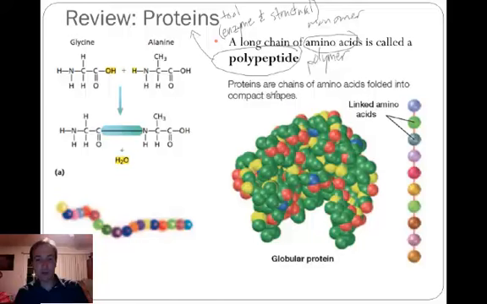And one other thing I want to remind you of about proteins is that it's all about their shape. Because they are tools, their shape is huge. Their shape is tied to their function. So a protein is made up of lots of amino acids all bonded together using peptide bonds. A chain like this, and then that chain will fold up into a 3-dimensional shape. That shape is directly tied to its function.